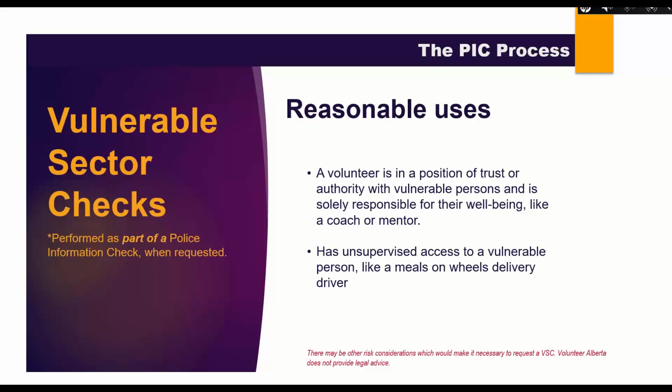The level of supervision, unsupervised or supervised access, isn't necessarily something outlined in the Criminal Records Act, but for us, it's a really good metric for determining someone's level of trust and authority. If someone is in a position of trust and authority and is given time alone with a vulnerable person, there's usually a reason to seek a vulnerable sector check because they have a duty to care for the well-being of that person if no one else can.